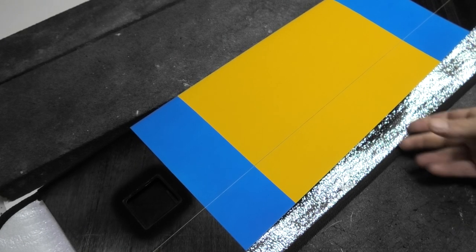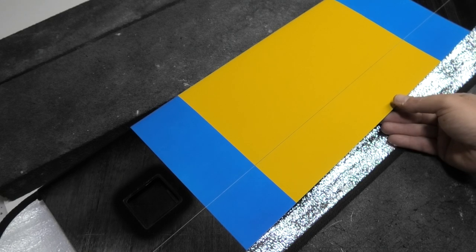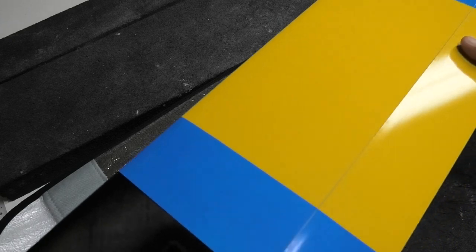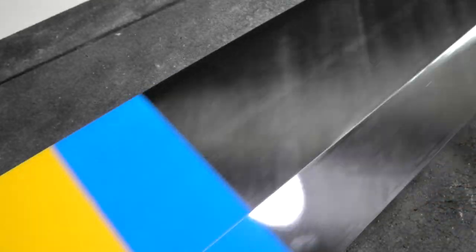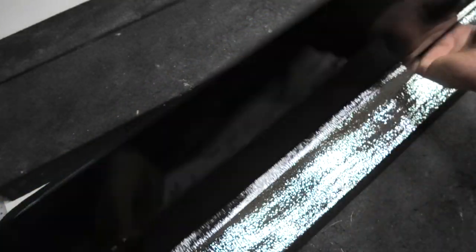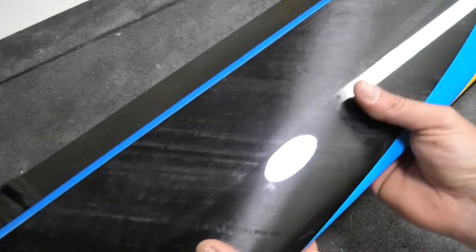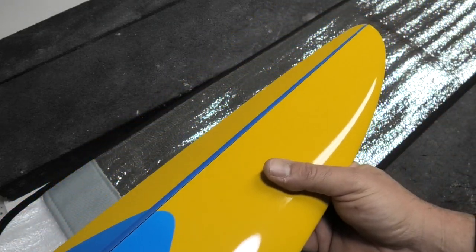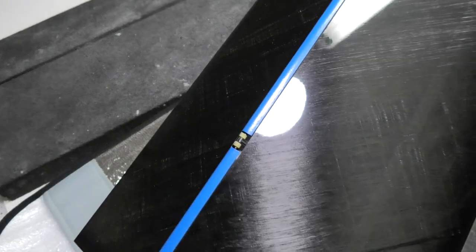All right, we're back and we're going to start on the tip panels, or the ailerons, for the Liberty F5J. So here's the tip panel, this is the bottom surface. Beautiful, beautiful, beautiful. Very high quality. Here's the top. You've got the blue wipers and nice stripes on the tip out here. Blue and yellow, Ukrainian colors.